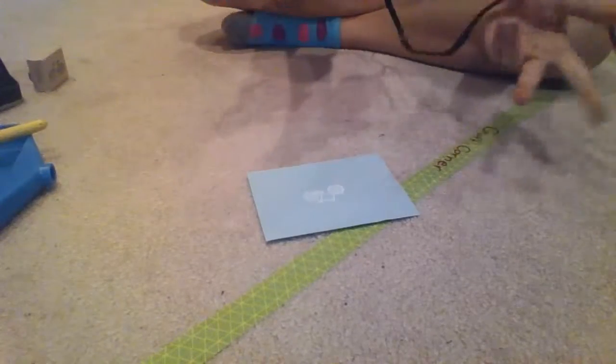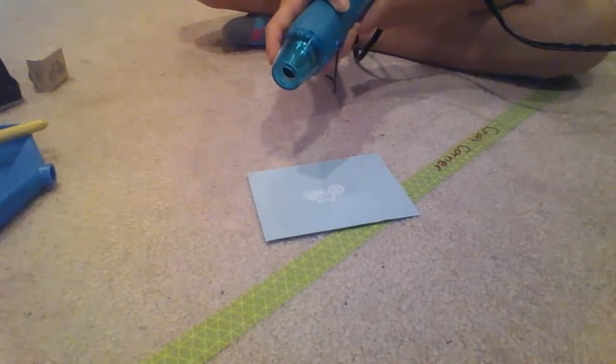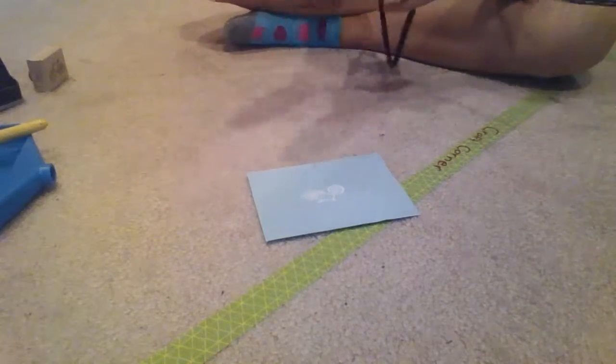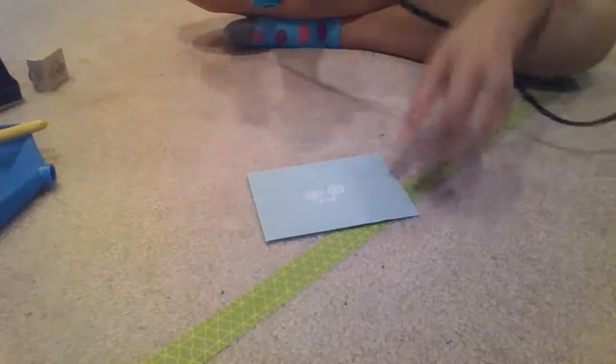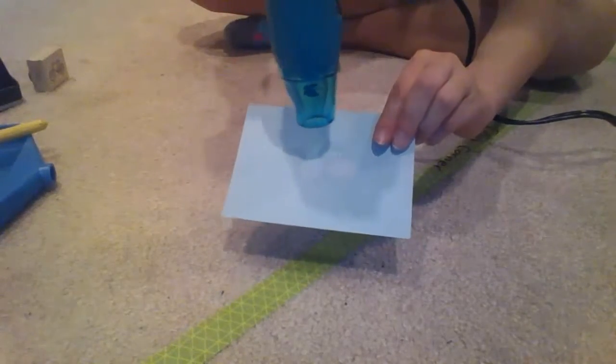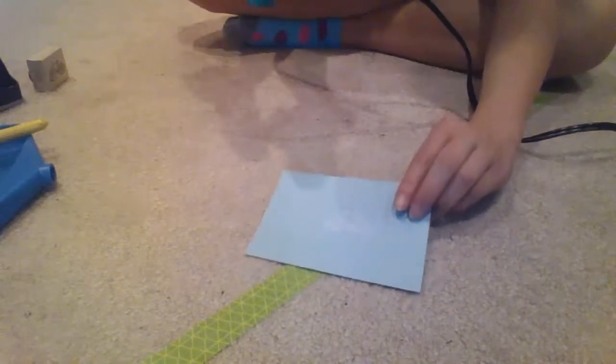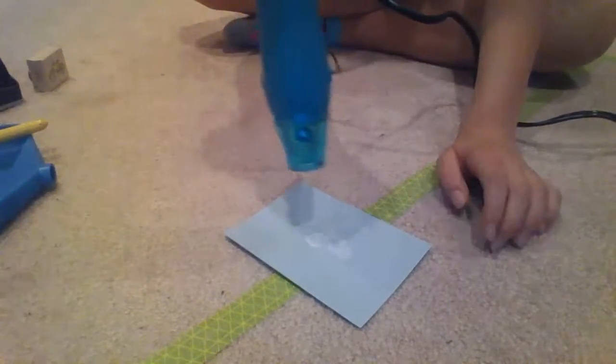Now take your embosser. This reaches up to 650 degrees, so be careful. Now we're going to do the embossing. Keep your fingers away from the edge. You can hold your paper or cardstock by the tip with one finger or not hold it at all for little designs. I suggest not holding it for little designs, but for bigger ones it may be a good idea. Move your embosser in slow, circular movements. This may take a few minutes to complete.